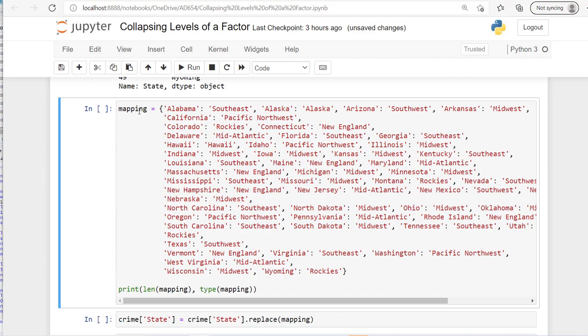This is probably the most important code cell in the script. For each state, think of that as a key, and then the regions are the values. So we're creating a data type here called a dictionary, and we're saying that for each state, it's going to belong to something. The keys are unique. Those are the 50 states. The values are not unique.